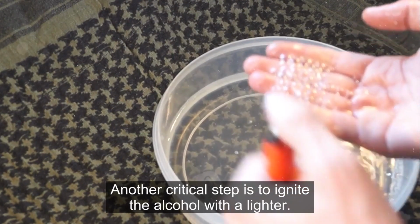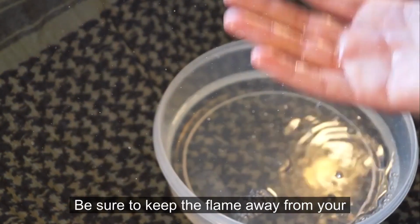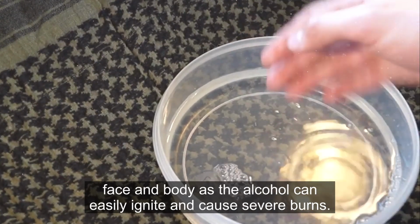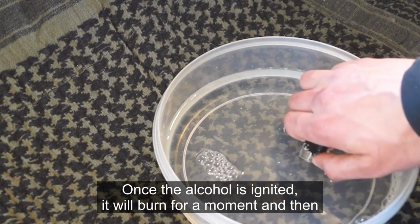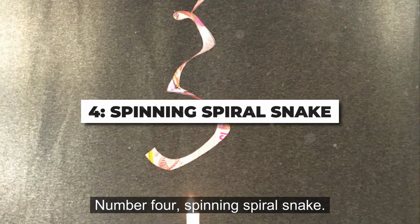Another critical step is to ignite the alcohol with a lighter. Be sure to keep the flame away from your face and body, as the alcohol can easily ignite and cause severe burns. Once the alcohol is ignited, it will burn for a moment and then extinguish, leaving a small fireball in your hand.